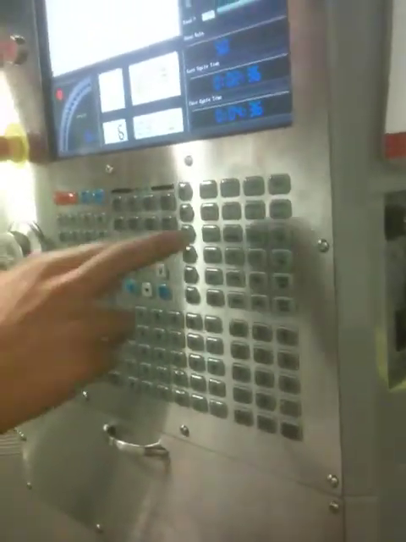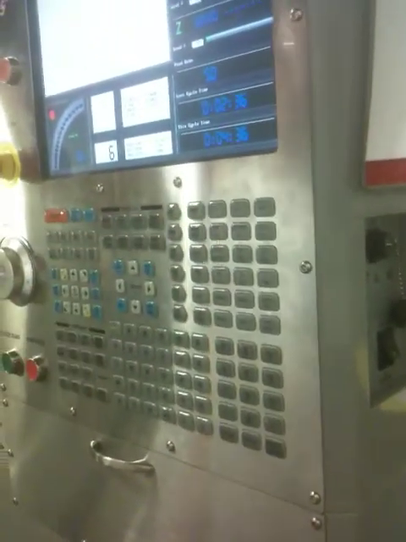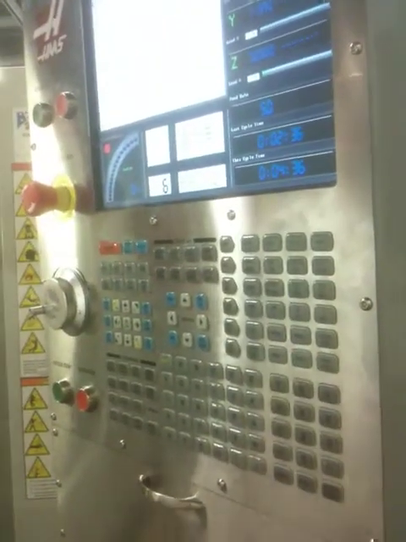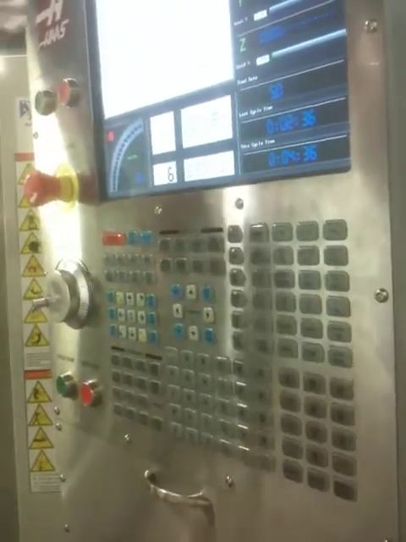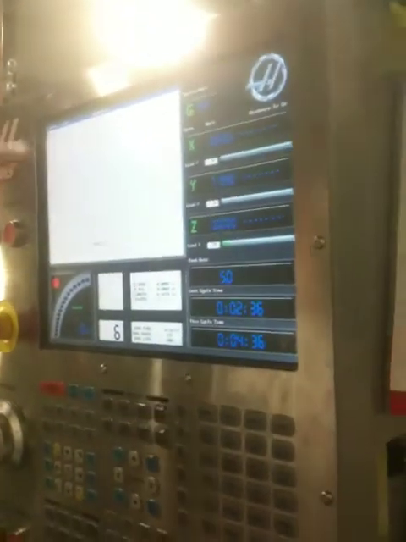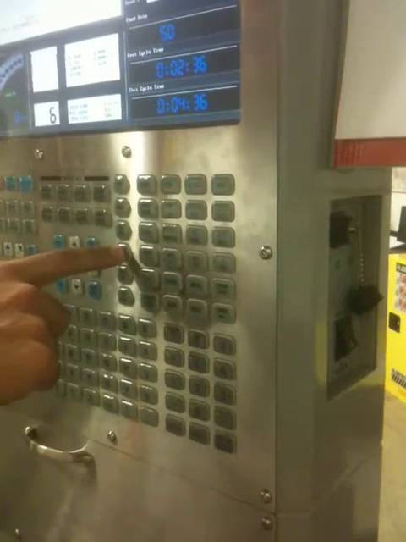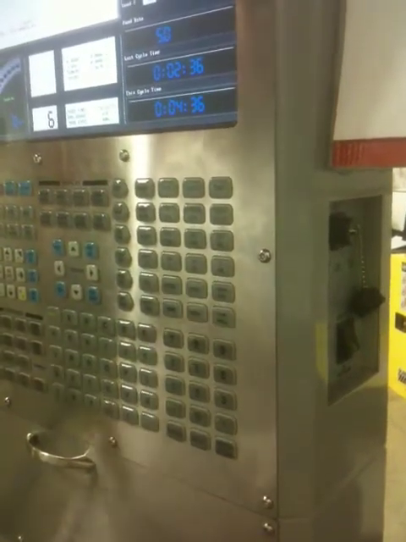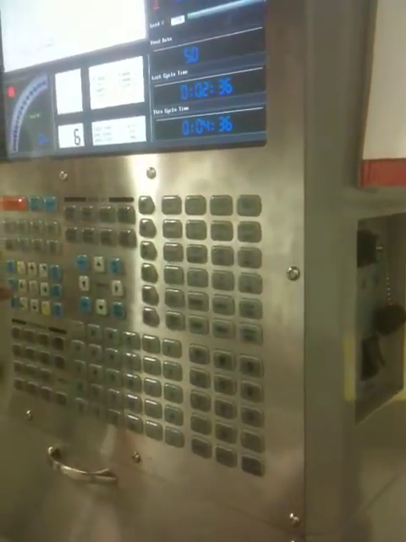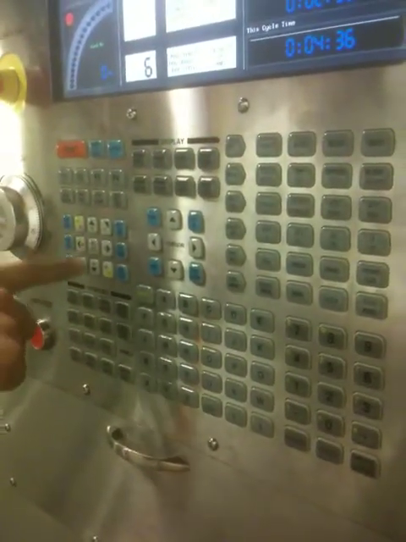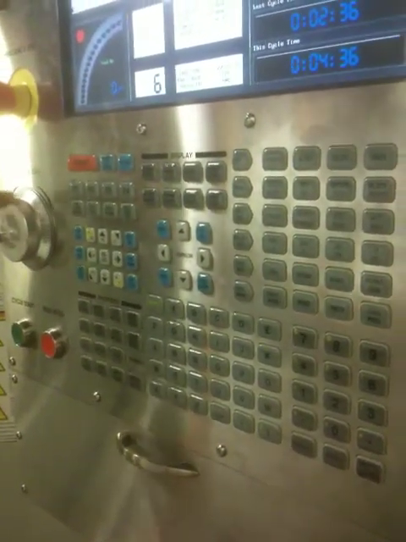Cool. I just put it at 25% so that it would go faster. Before you put your hands in there or bring it down, I always delete what program you just put in there. And then you can say hand jog, and that will allow us to move it over the top of the part. So I said hand jog, and then you choose your axes. I don't ever choose a negative one. Always use positive and then go negative or positive here.